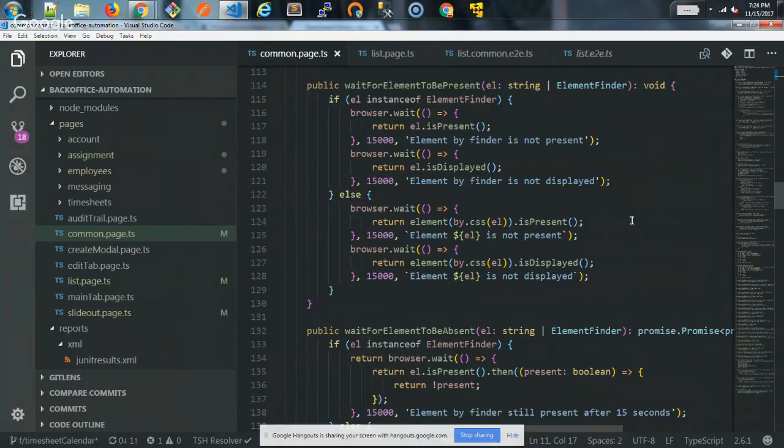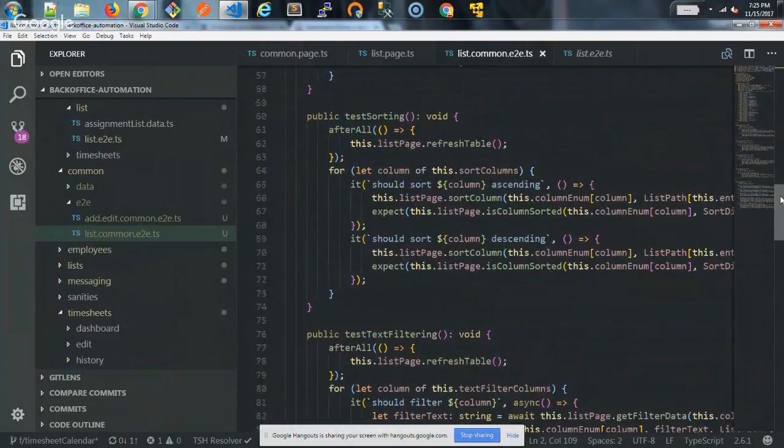Primary things that we use in almost all of our tests are these waiting for elements. Like I mentioned, Selenium doesn't do a great job of handling an element not being there when we're expecting it to be there, or showing up late to the party or things like that. And so we've built our own extensions to the Selenium WebDriver to allow ourselves to be sure that an element exists before we try to take action on it, and ensure an element disappears before we expect it to be gone.